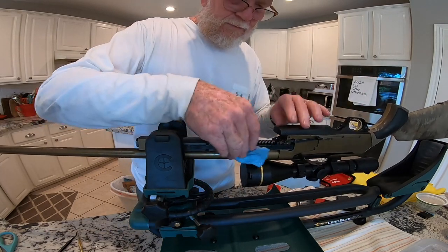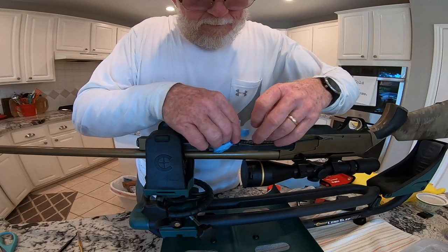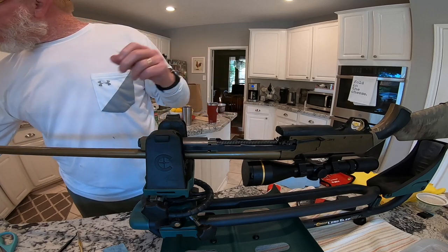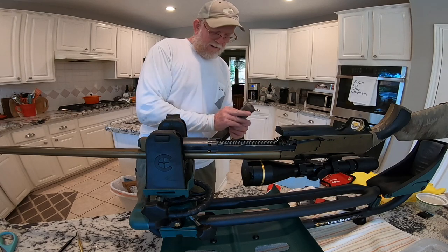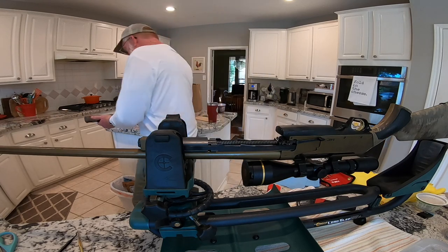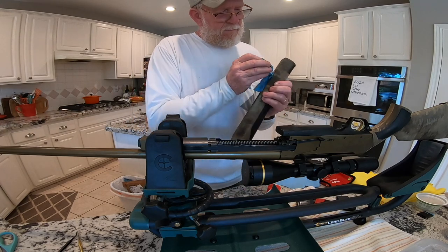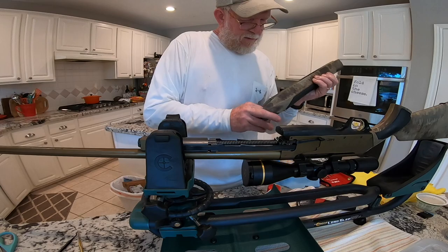So now we got to do the next part. All right. There's a little gas inside here. Yeah, it's a little powdery in there, so let's get some of that.